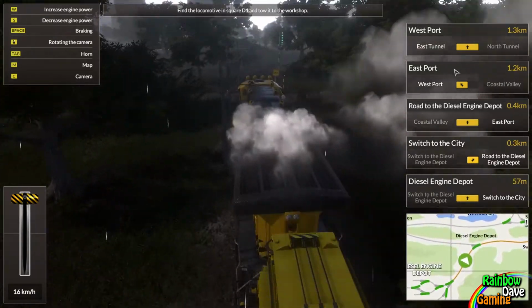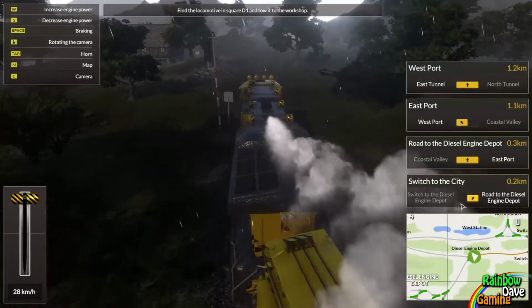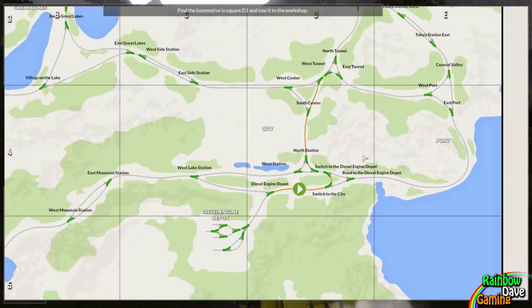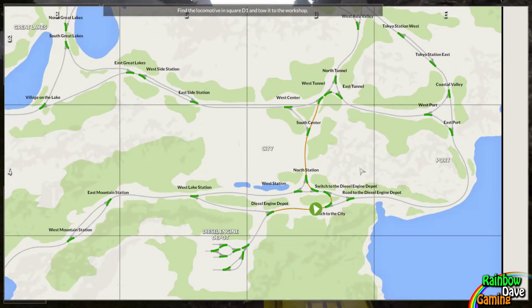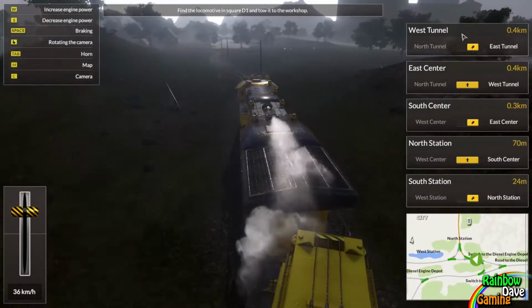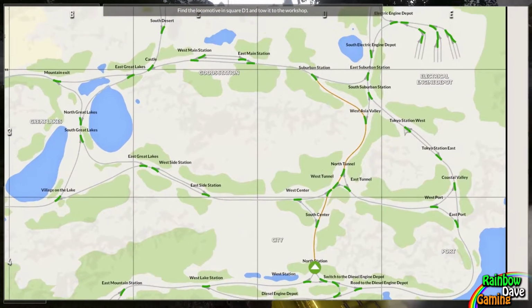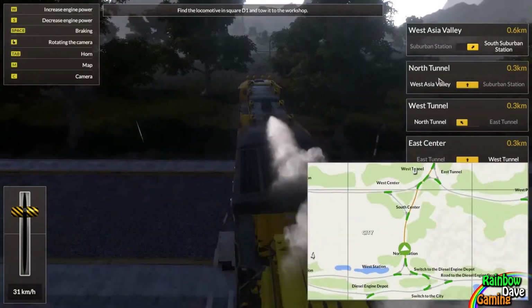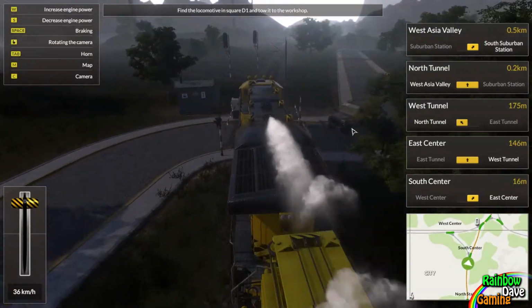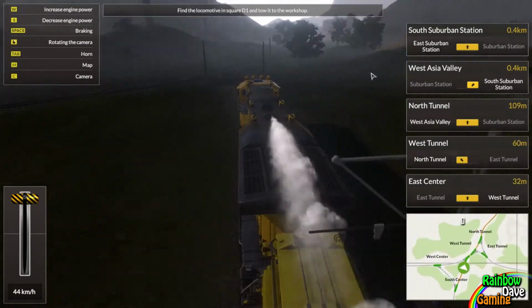So let's just get this train moving and we'll see where it's taking us at the moment. We need to switch to the city, which would be that one, and then to North Station. And at the moment it's all fine. Now you do have to keep looking at the map to make sure you're going where you actually want to be going. I don't want to go via the east tunnel, I want to go via the north tunnel. You can change the switches here. We need to go by South Suburban. That's all leading up fine, and the northern boundary of the east is going to be the only others we're going to need to switch. So you can change the points as you're going along to suit whatever route you want to take.